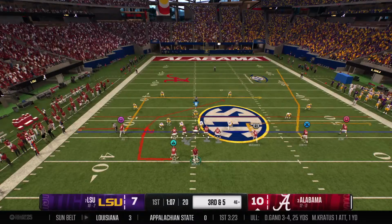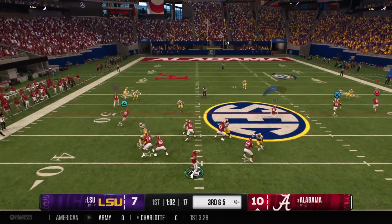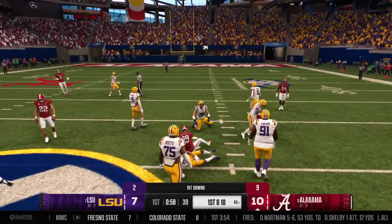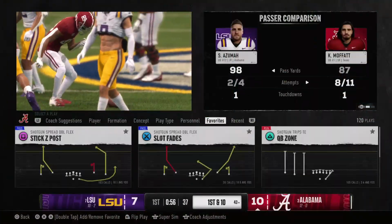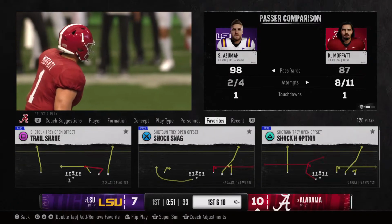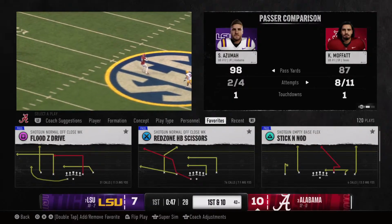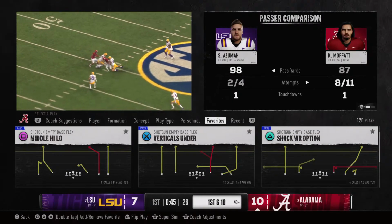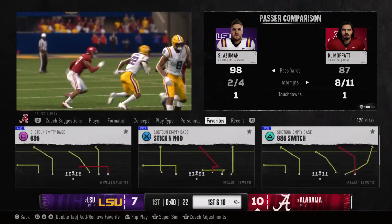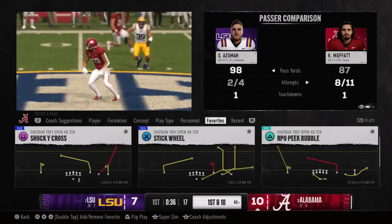3rd down now. Back goes in motion now. Let's see how the defense adjusts. Makes a quick catch. Stopped at the 43. This offense picks up another 1st down. They bring him down, but the veteran quarterback shows off that trademark arm strength. Most defensive coordinators focus a lot of their energy on how their unit performs on 3rd down and in the red zone. They give up a couple more 3rd down conversions like that, and they're in for a very unpleasant film session on Monday.